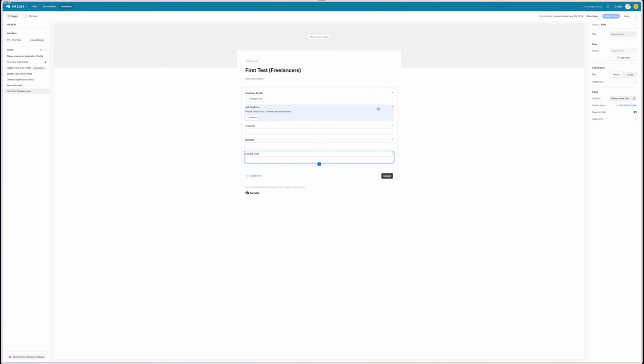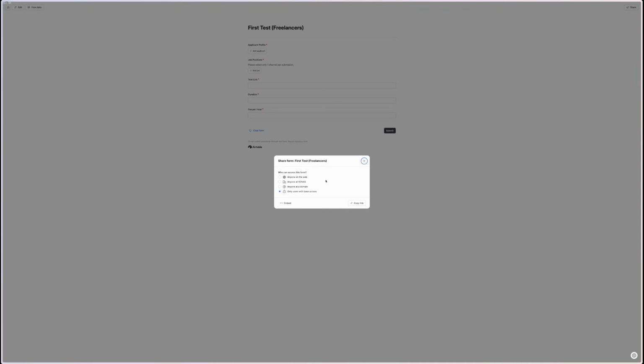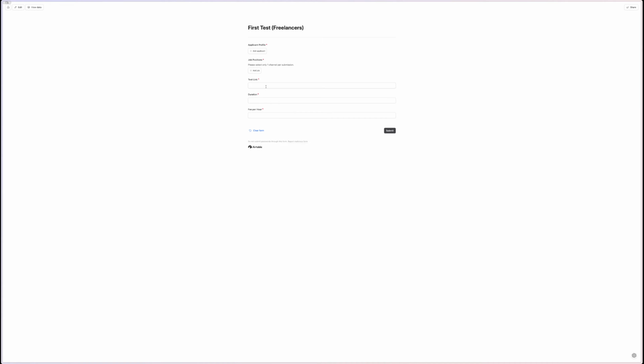And let's see how it's looking like. Let's test this one out. Okay, this is what the freelancer would see. Select yourself. Okay, that's pretty clear. What are you applying for? Oh, here we have to filter it only for the sub posts.